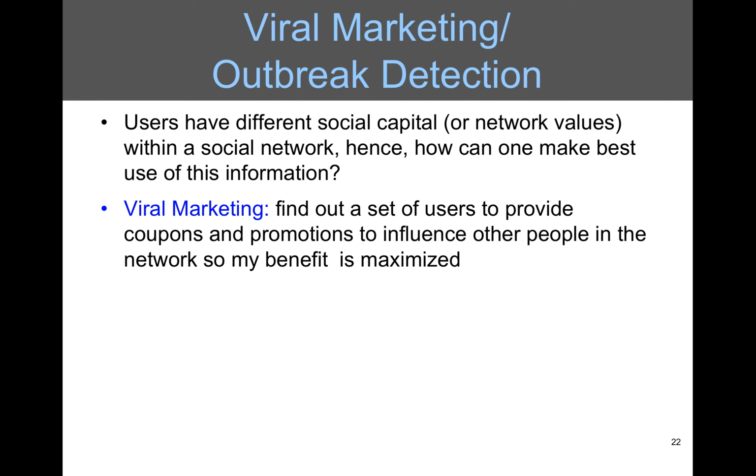And so viral marketing is about finding a subset of users to influence other people in a network, right? And providing incentives for this set of people, right? So you might provide something to me, and then they will in turn be able to market to others. So this is very prominent now in Facebook. There are people who have over the years accumulated a very big network of followers, and they will charge you some money to make a post on their page on Facebook.